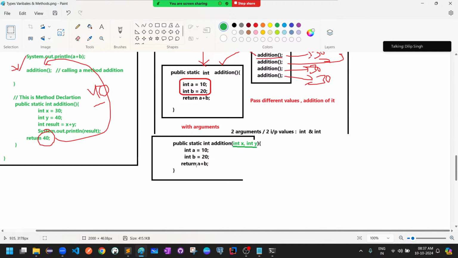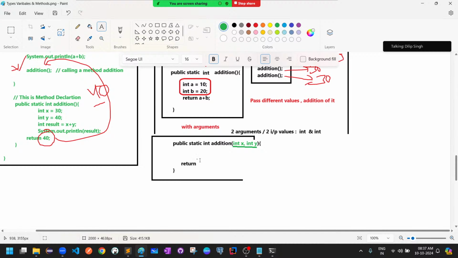So in this case, you don't need these values. And I'm writing a return statement like this: return x plus y. I mean x plus y. So with this approach, what is going to happen?